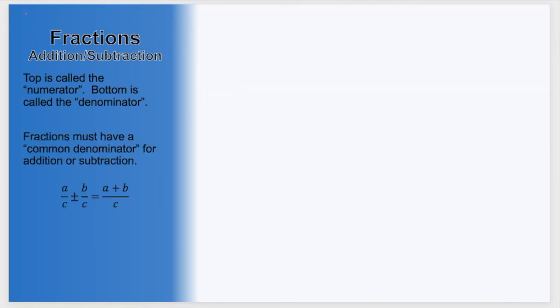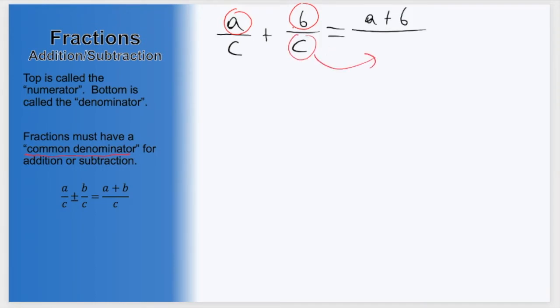Let's now move on to adding or subtracting fractions. In order to add or subtract, the fractions must have the same denominator. This is referred to as a common denominator. If we had some number a over another number c being added to another number b over that same c, the way we add these two fractions, since they already have a common denominator, is we simply take the numerators, a and b in this case, and do the addition operation and get a plus b is now the numerator, divided by that same denominator c, which stays the same.